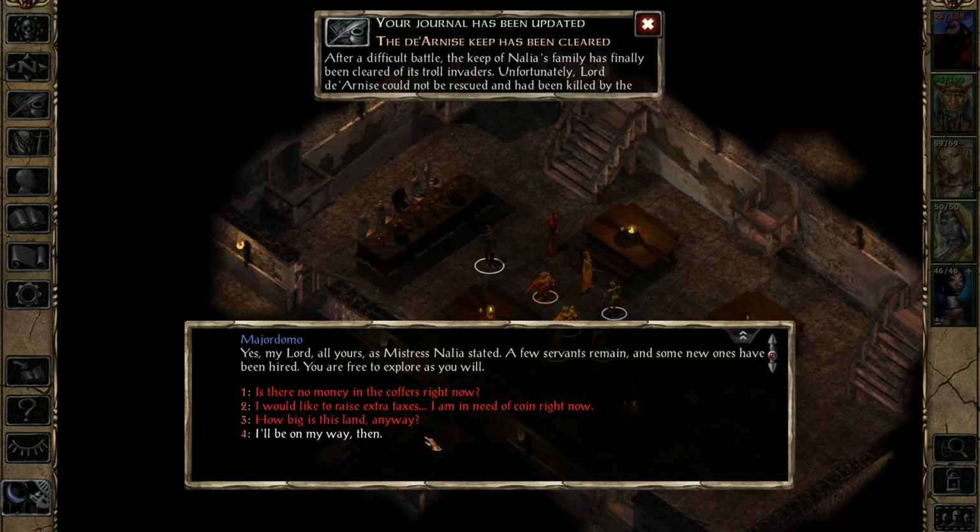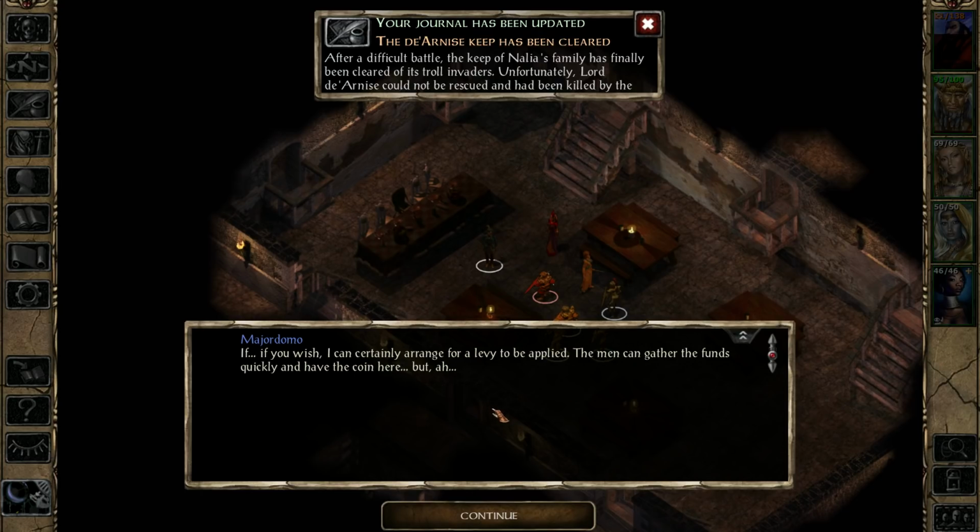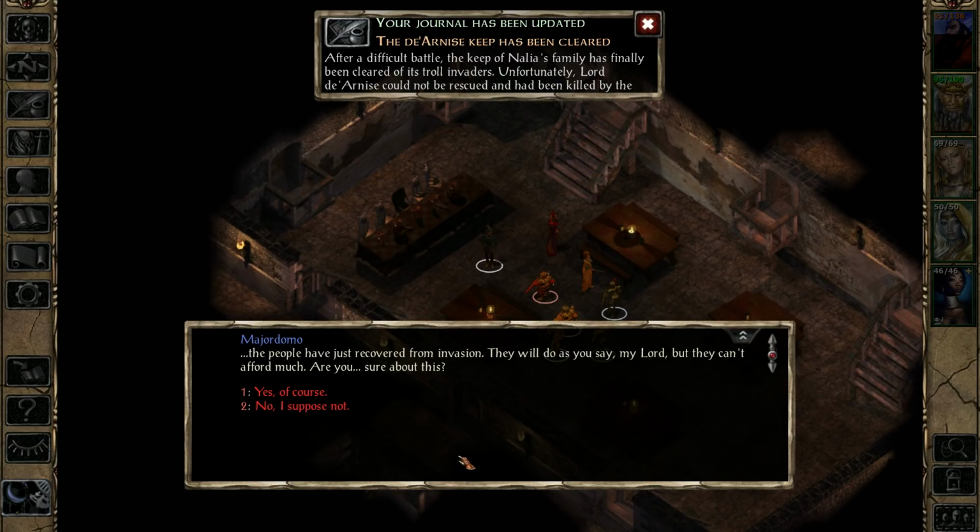Wow. Yeah. I want to raise taxes. Forget the farmers and their ways. They're probably going to kick off and say they don't like the new lord, but I want to raise the taxes. If you wish, I can certainly arrange for a levy to be applied. The men can gather the funds quickly and have the coin here, but the people have just recovered from invasion. They will do as you say, my lord, but they can't afford much. Are you sure about this?